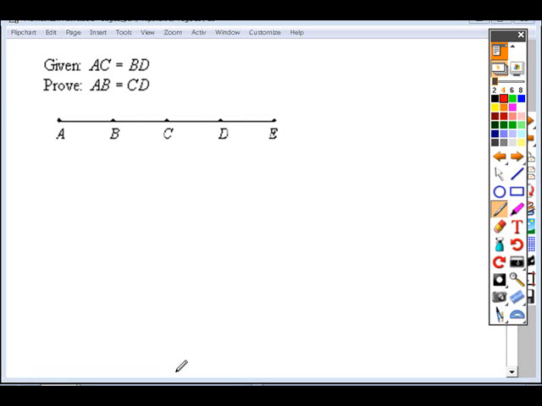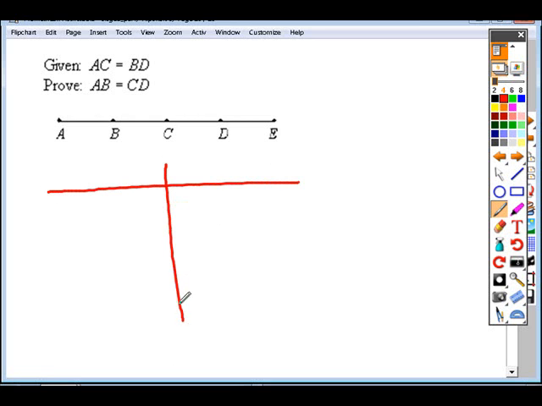And so when you start with the proof, always going to begin with what you have provided for you. So we're just going to copy down what was given. AC is equal to BD. Identify that as your given statement. And then let's take a look at what that is. So here's AC and here's BD. So those were given as being equal to each other.